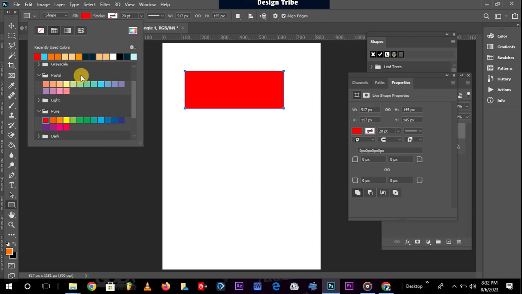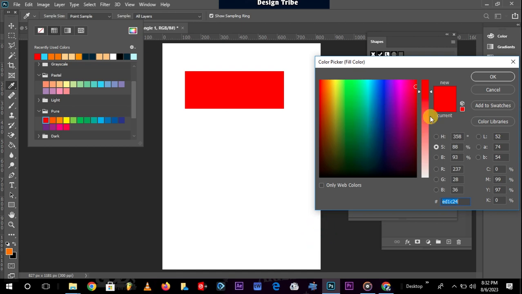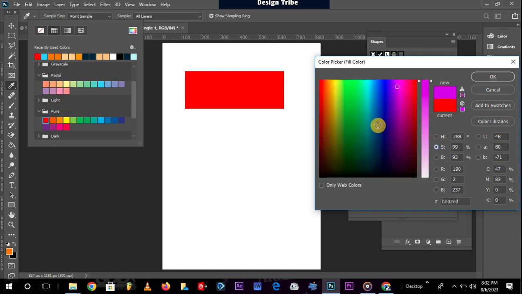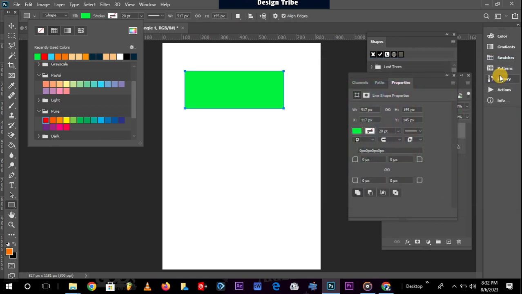Another way of changing your color, if the color is not found within this palette, is to use the color wheel here. When you click on the color picker, you can now choose whatever color you want from the selection of colors. So here is the saturation. If you want the color to be more saturated, if you want a desaturated version of the color, you desaturate it here. If you want a different color hue, you can use a hue here to change the color from one color to another. So here maybe we want something greenish. I just pick the green here and I take OK. The moment I do that, you see the color is already changed.